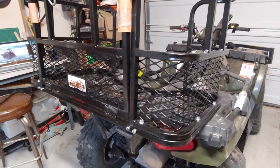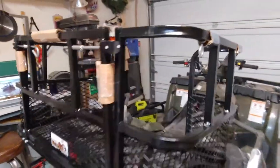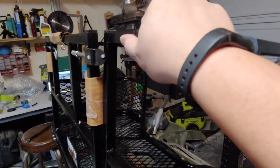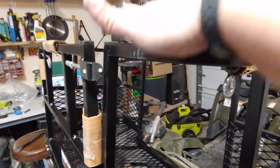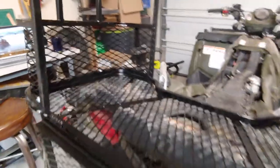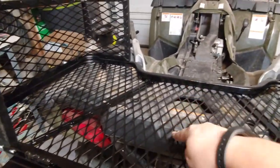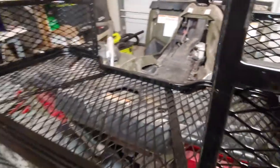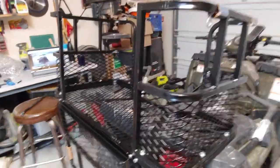Other than that, this has gone in pretty quickly. I'd say it's taken maybe 10 to 15 minutes to get installed, which is nice. Once I get the rest of it on, there are going to be some things that didn't come with it — like noodles. I'm going to put either pool noodles or pipe insulation over the rails so the dog isn't hitting onto them, and then I'm going to put a rubber mat on the bed so my dog doesn't get her nails caught or get cut.